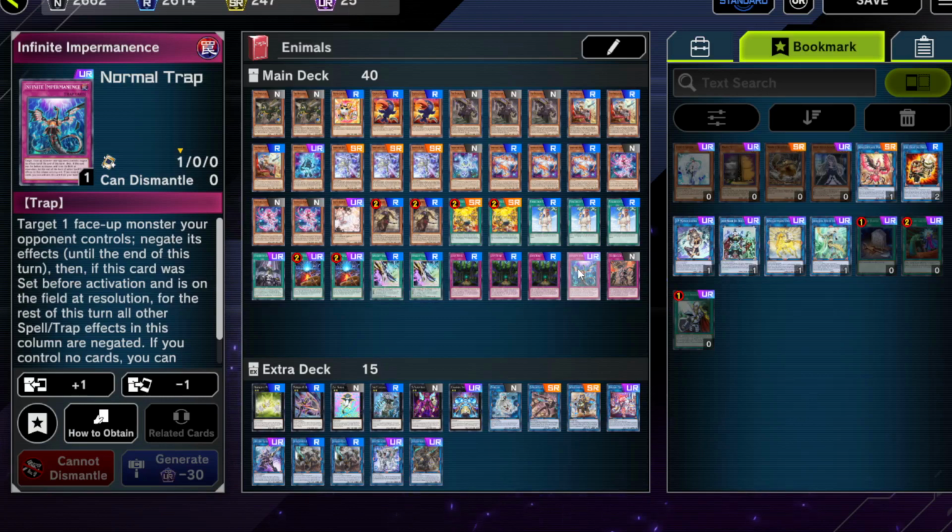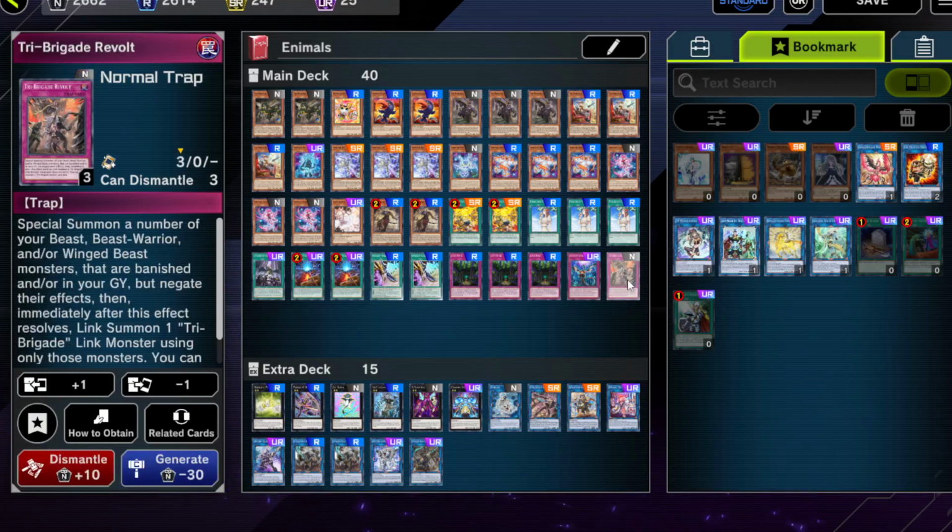Infinite Permanence, could also play more of this. Very good card. Hand trap, of course, but we basically get 1 for free, so it's in here at 1. Revolt, very, very strong card.